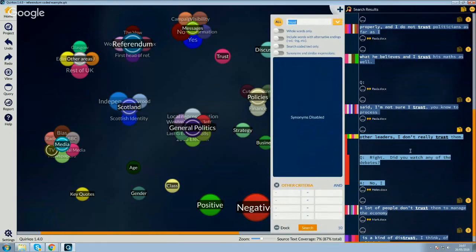Now, another improvement that we've made to the search results is you'll actually see here a little number on the search bar, and this now tells you the number of results found. So this is not actually the number of times that that word occurs in the document, it's the number of results which are returned. It's important to make that distinction.